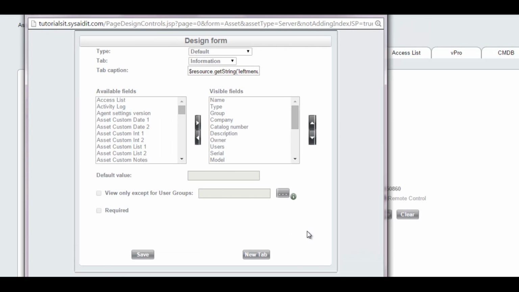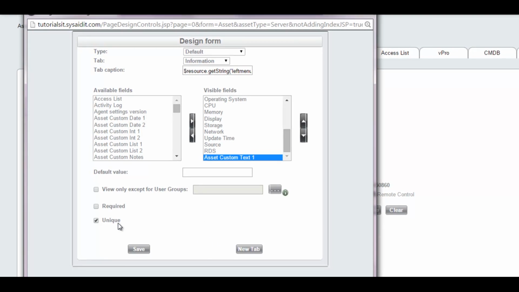If I want to set a field as unique, I have to do it from the default type, and this way this unique flag will apply to all other types. So I've made the asset custom text one field visible in the default type, and all I need to do now is just select it, and right here you see I marked it as unique.